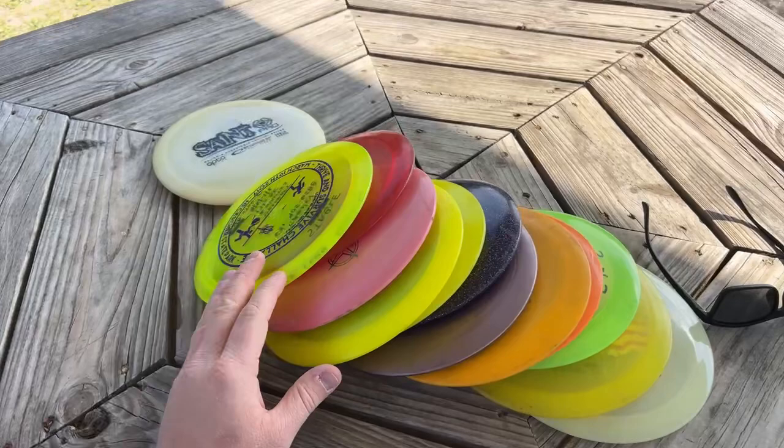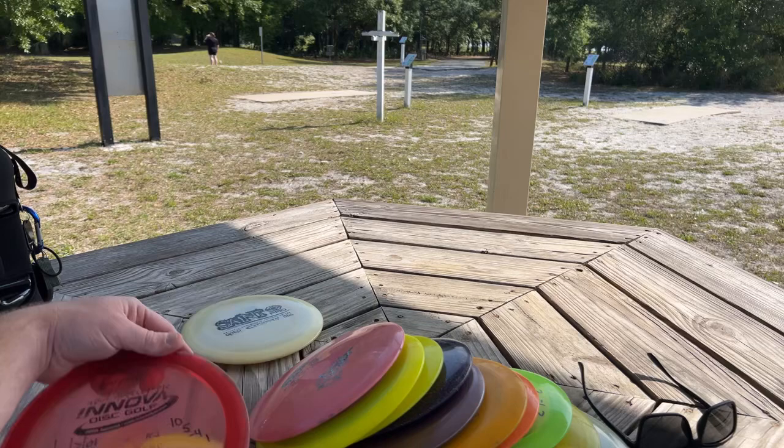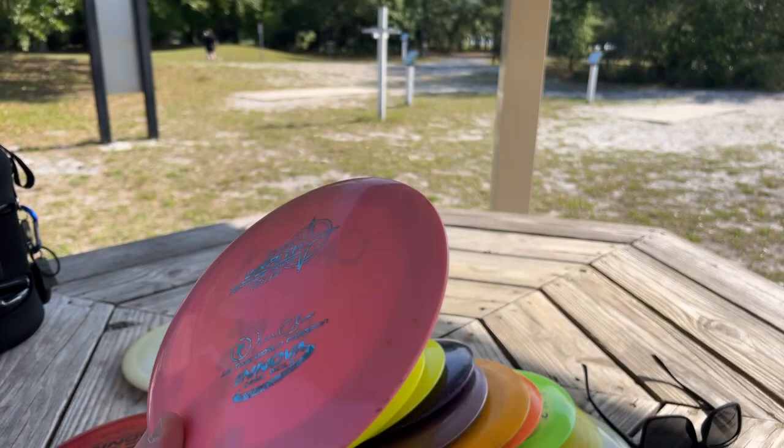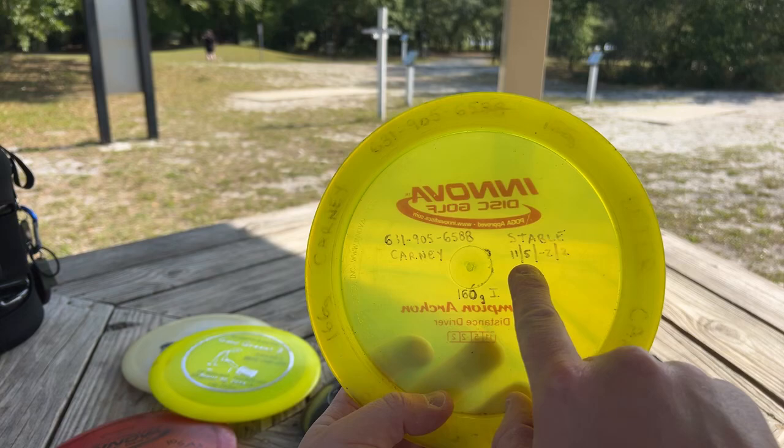Again, we're letting the group in front of us go. There's a few different fun ones here. You'll see numbers on these, and if they're not on the front, they're on the back. So here you have the Wraith, which is 11, 5, minus 1, 3. And some of these that don't have them, I wrote them on the back. So this is a stable disc, 11.5, minus 2.2, and so on and so forth.